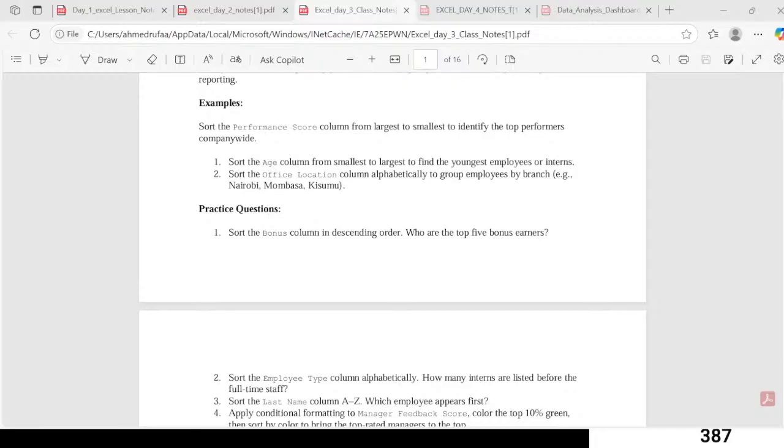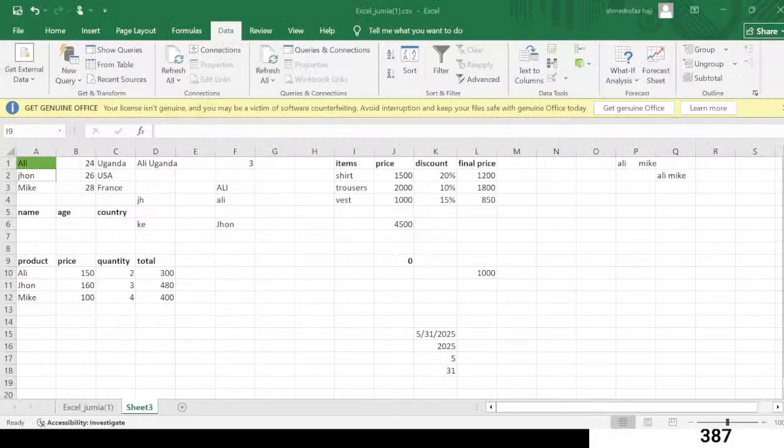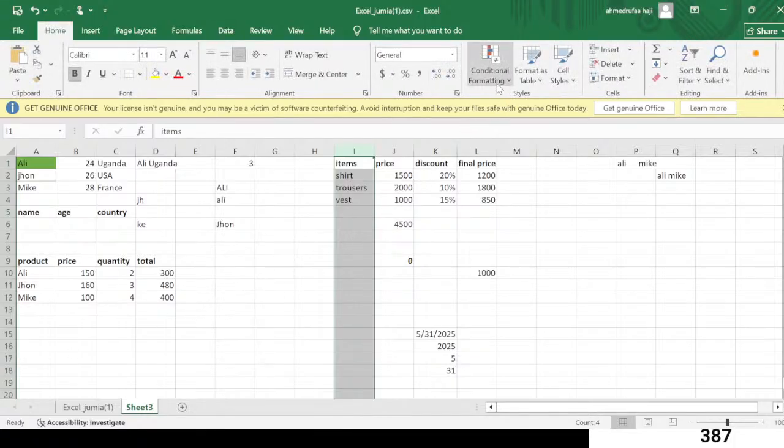So open Excel, and if you want this column to be in a certain color, for example, you just go to the Home tab, then click conditional formatting, then you can just type the cell you want.